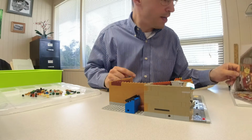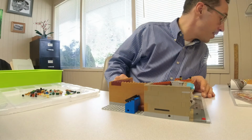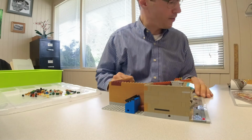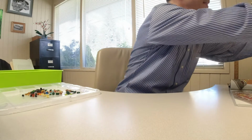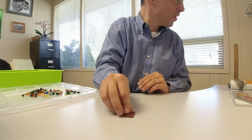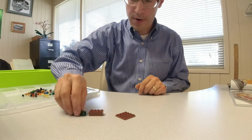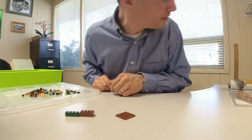Which means we're probably going to go along here. No, nope, nope, not yet. We're going to create a disco floor. It looks like a disco floor, but it's not. Probably another art piece, but this time we're going to hang it in the lobby. We're going to need one of these, a 4x4, 2x4, 1x4. I believe those are different colors.